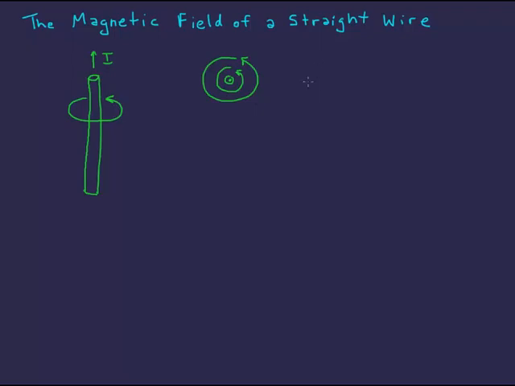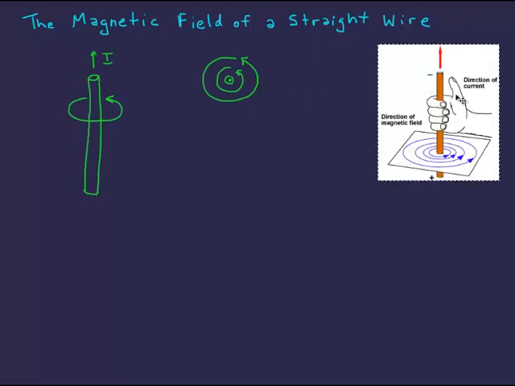And you can see that that's how it circles over here, uses a right-hand rule. So in this picture over here, we see that if you point your thumb in the direction of current, your fingers are going to curl in the direction of your magnetic field.